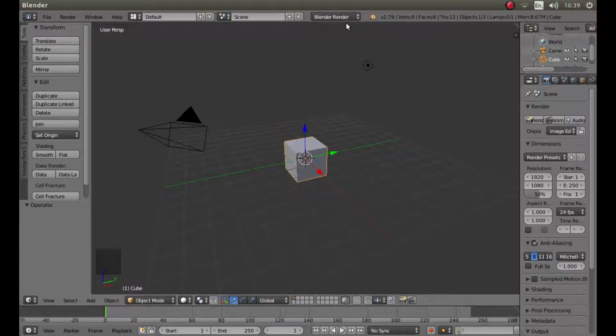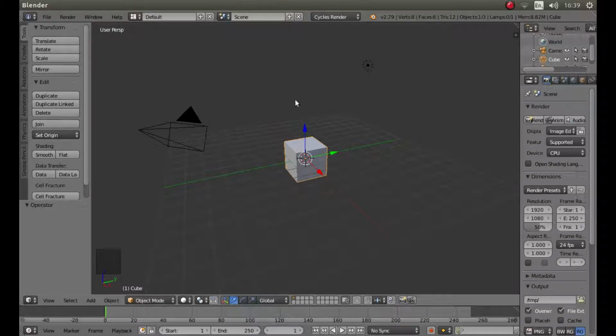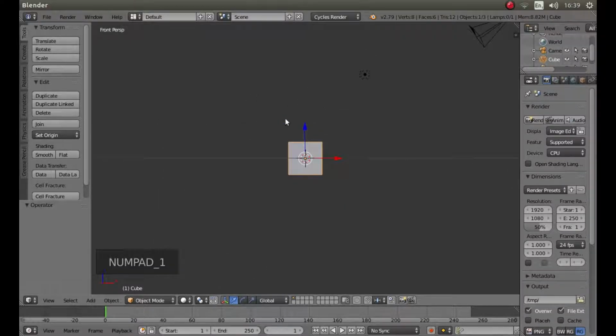But first of all, top of the screen, I'm just going to left click on Blender Render and go into Cycles Render. Okay, so let's do the front face. So just press 1 on your numbers pad, but keep it in perspective view. It stops some of the paint travelling over the edges, and once you've done that, just left click on Object Mode and left click Textured Paint.